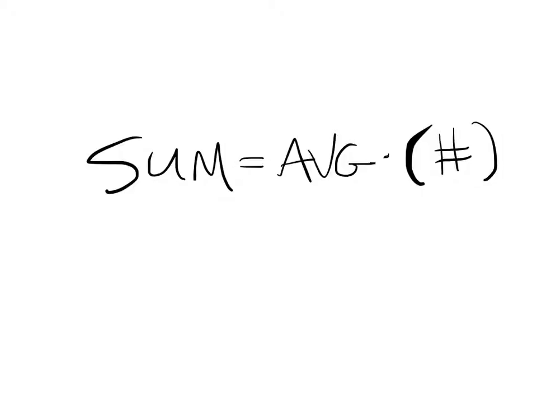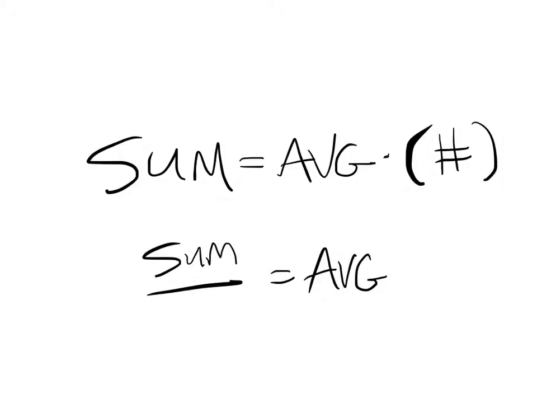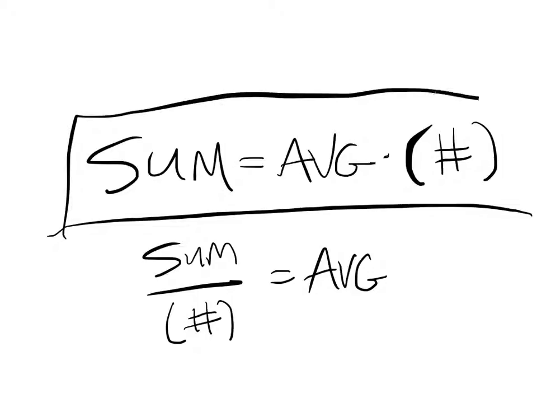Most people think of this formula as the average equals the sum divided by the number of numbers. And of course, it's exactly the same thing. But it's more useful to remember this version, because everybody remembers that version. This one helps you when the sum is the mystery value. Anybody can do a little bit of algebra, right?